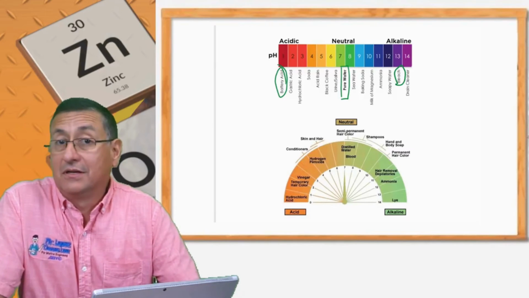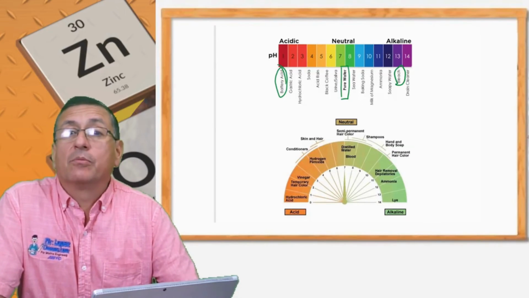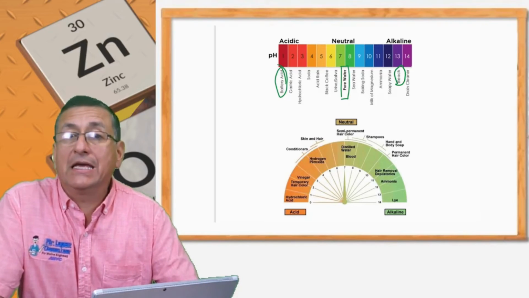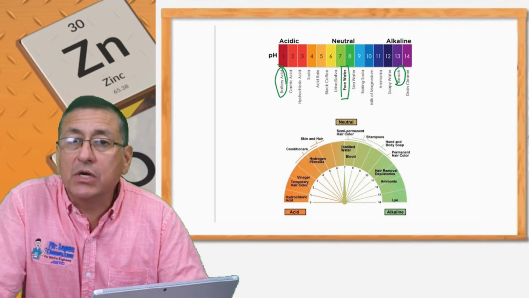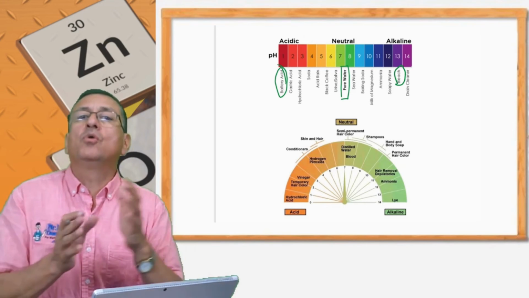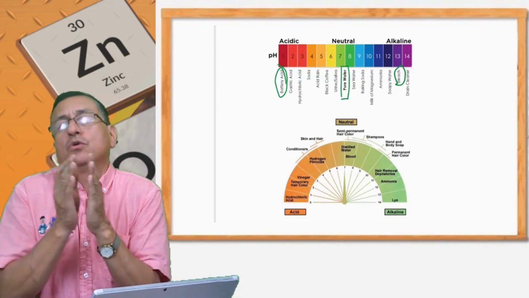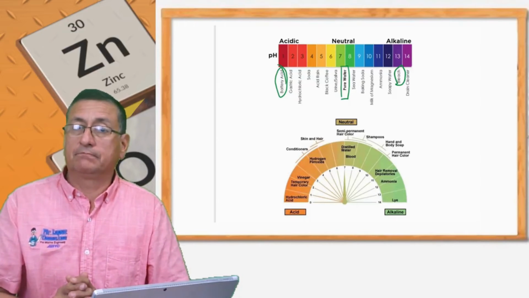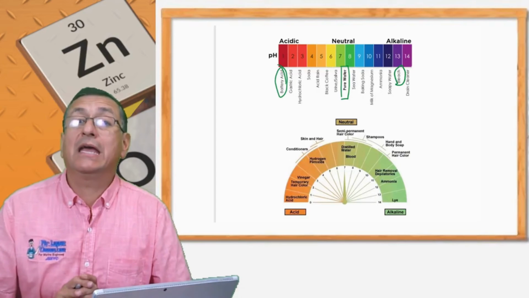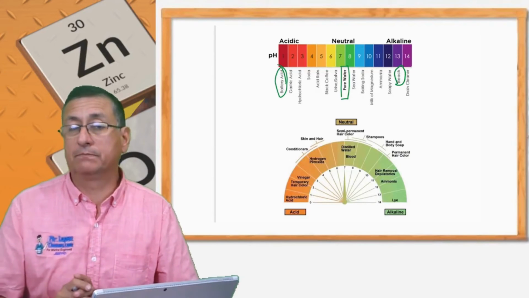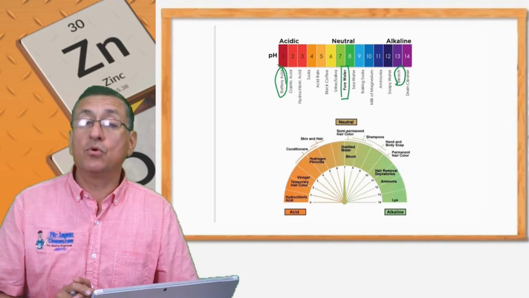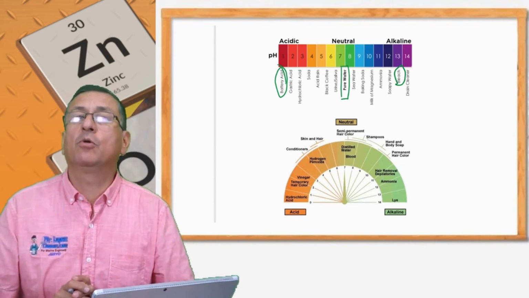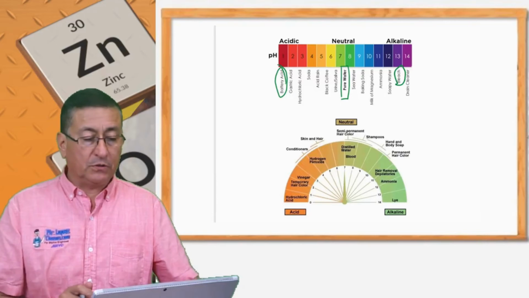For that reason, the doctors recommend drinking a minimum of 8 glasses of pure water per day, in order to keep your level close to neutral. Neutral is not zero, it's 7. Drink a minimum of 8 glasses of water per day. Pure water, the pH is 7, is neutral, completely neutral.